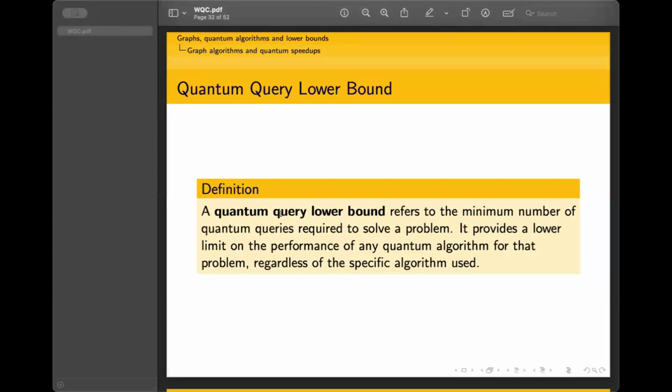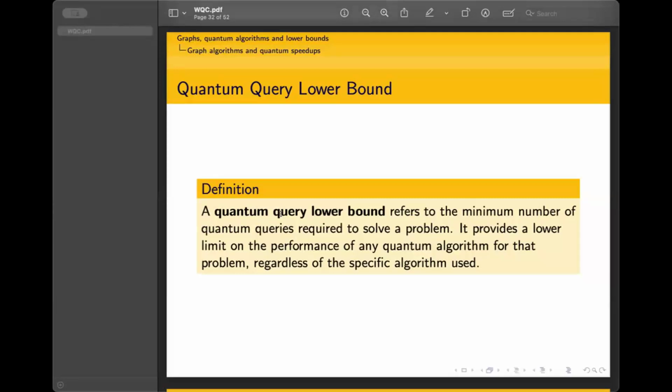It is regardless of any implementations, regardless of any algorithms, regardless of how good an algorithm you can come up with. You are showing how inherently difficult the problem is, such that any algorithm that exists certainly needs to use at least this many steps. So you are showing a very fundamental thing when you prove a quantum query lower bound. Interestingly, I believe finding quantum query lower bounds is one of, if not the most difficult areas in quantum algorithmic research, because it's super difficult to show non-trivial lower bounds.